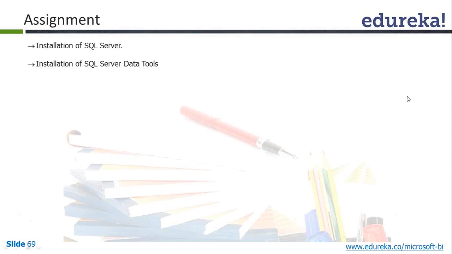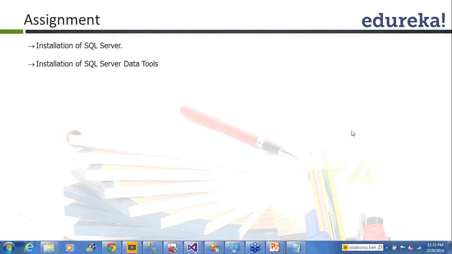One is the Microsoft SQL Server Import and Export in the All Programs start menu. The second one is in the SQL Server Data Tools, where, in the exercise we did, we right click and choose import export wizard. And the third one is using SQL Server Management Studio, using the database. We have given the step-by-step instructions here. You can use the same step-by-step instructions and create your import export wizard.